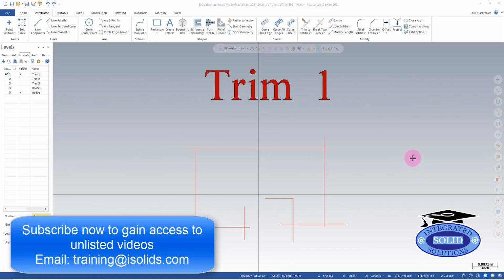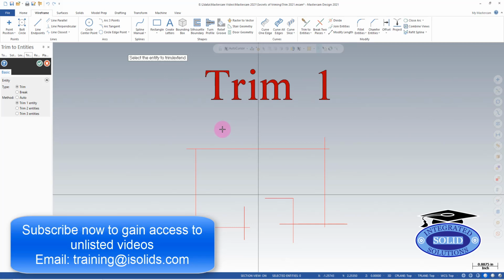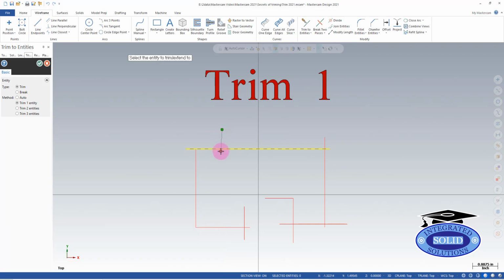In Mastercam 2021, there are some new enhancements to the trimming. If I go to trim, and I say I want to trim one entity here, I can hold my left mouse button down and drag and select what I want to trim, and select what I want to trim to by continuing the drag to there. So first, it's what you want to trim and what you want to trim to. So I want to trim here to there. I want to trim this line to this segment, this line here. And you can just follow that through and trim very quickly. And gotta do the right direction naturally.